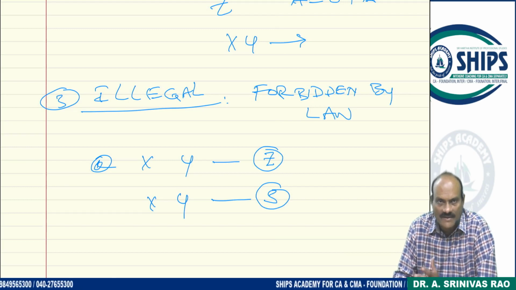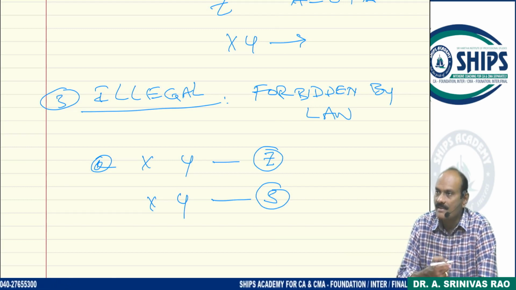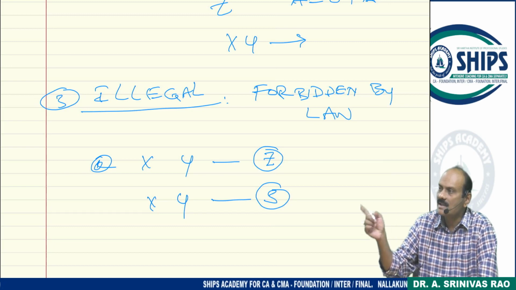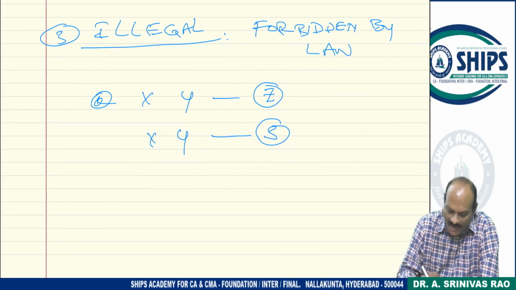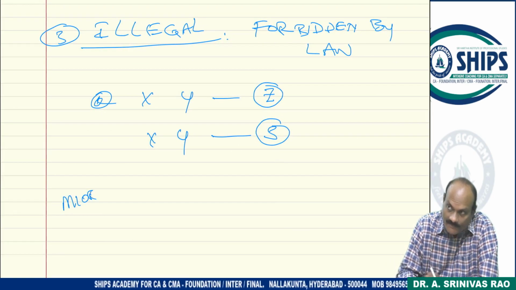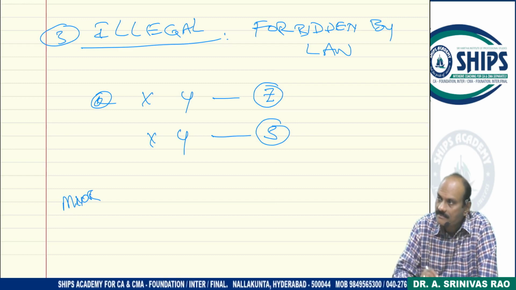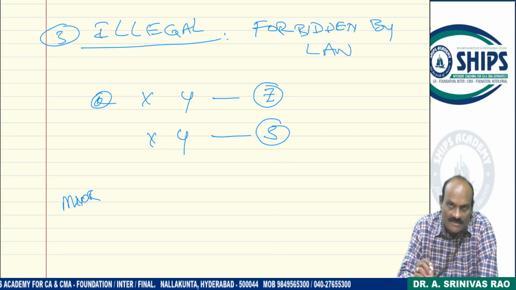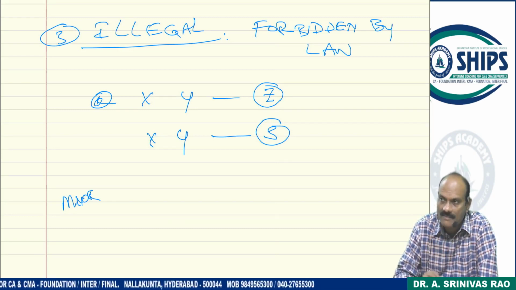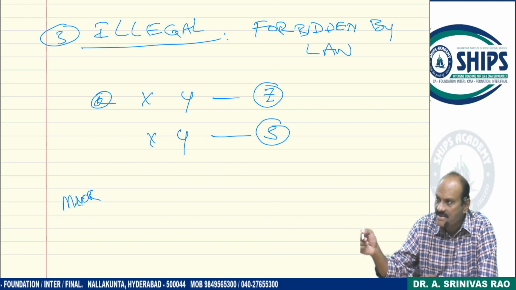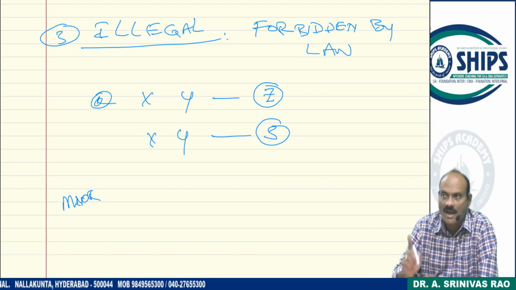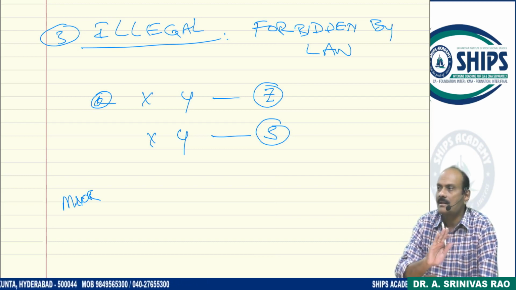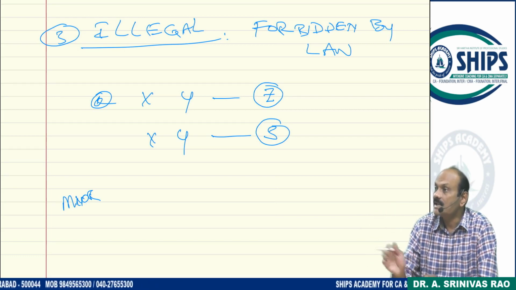All illegal agreements are by default void. Second, they have a punishment. So the rule is all illegal agreements are void as well as punishable. Now, an agreement with a minor is void, not against the law. An agreement with an unsound person is void, not against the law. An agreement without consideration under section 25 is void, not against the law. That's why all void agreements are not necessarily illegal.